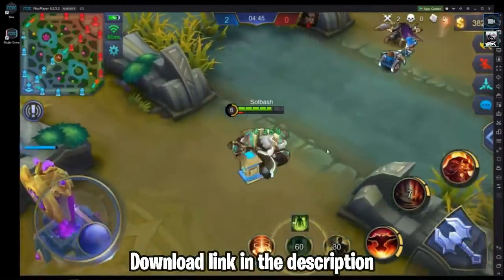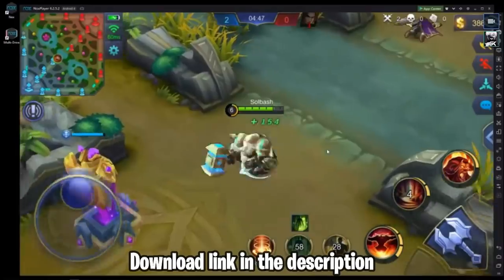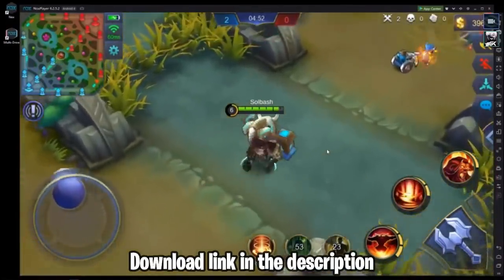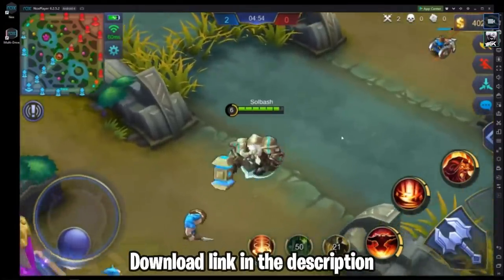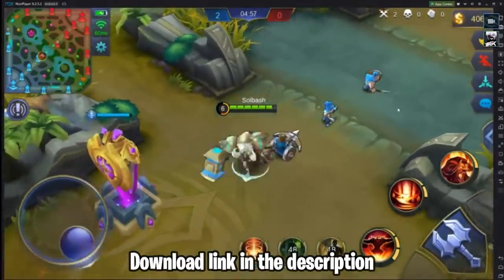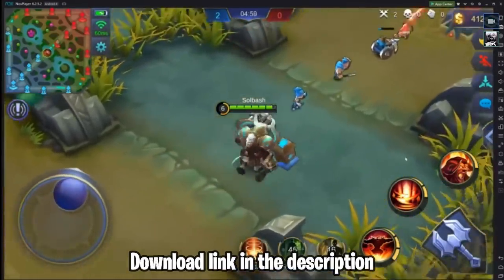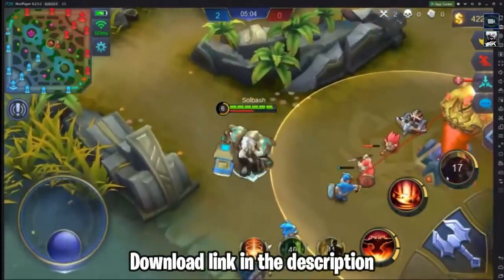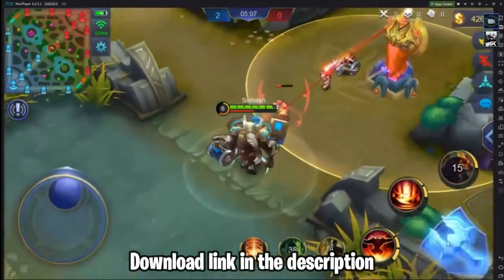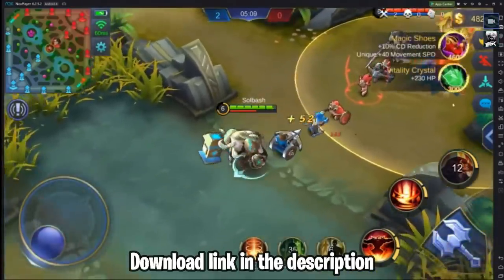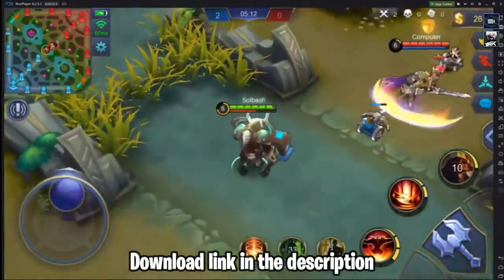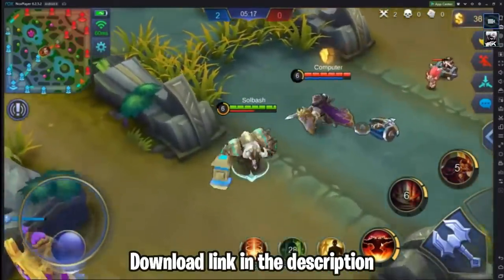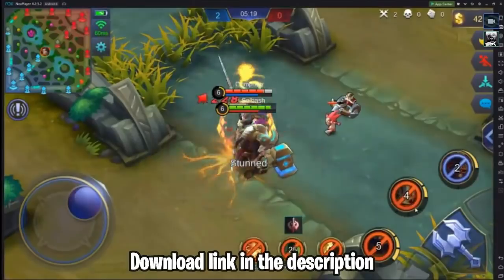With a phone, you can't really control all those settings. But when you're using Knox, you have the advantage of being able to use your phone, but you also have the power behind it of a PC. I feel like that's a huge selling factor, and that's part of the reason that when you see people playing on PC, they're not really lagging when they play Mobile Legends. They have a great experience. They're able to actually hit their abilities, and it's not all jittery and laggy, because a PC has more than enough power to run Mobile Legends and all of your favorite games.